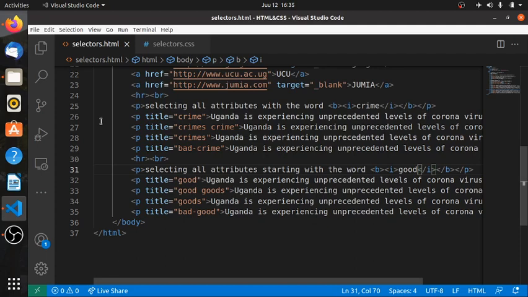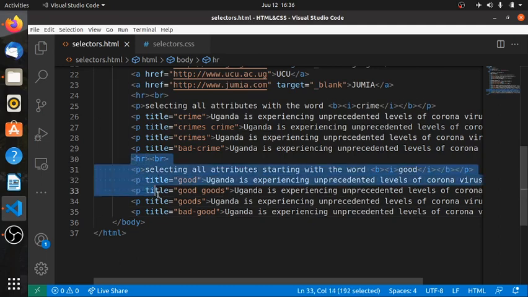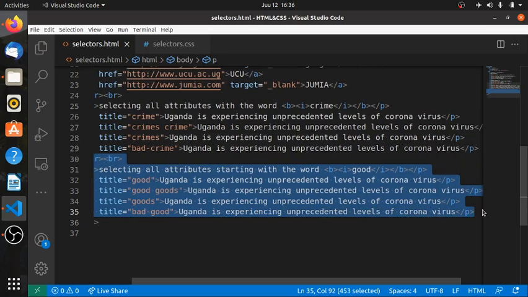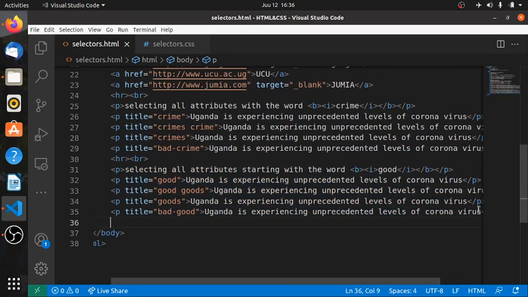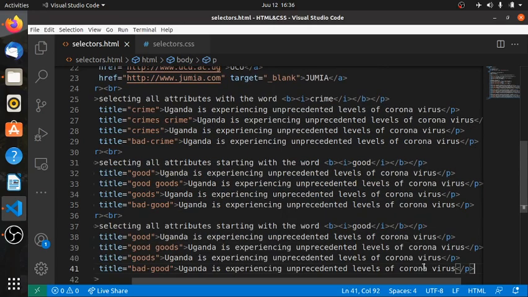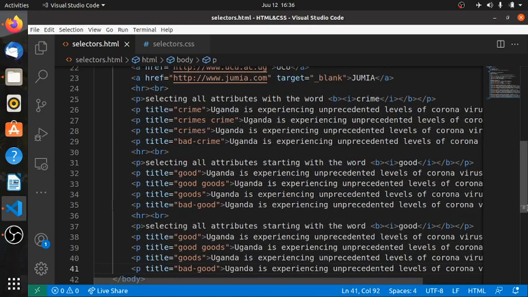Another one would be selecting what if we had a specific type of attribute and also a specific attribute value.